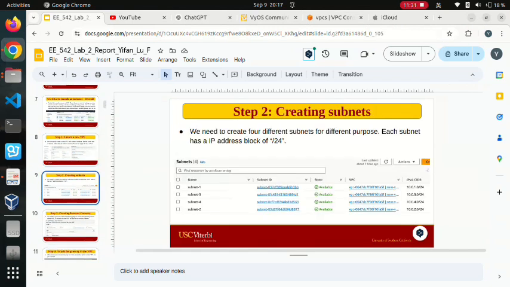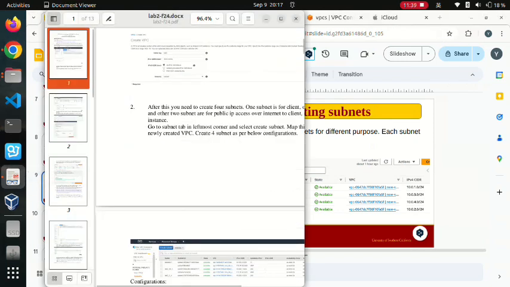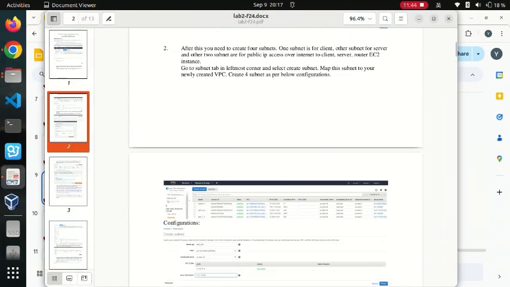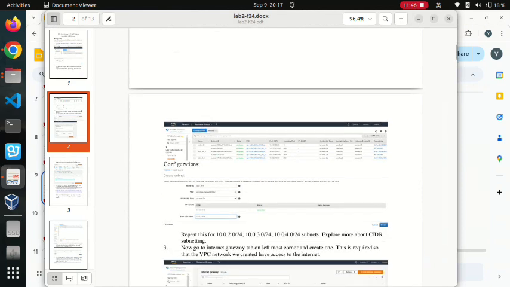For the second step, I have to create 4 subnets. By following the instruction, we have to create 4 subnets.